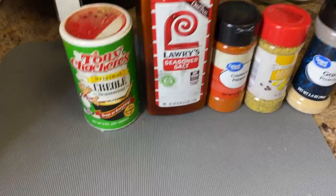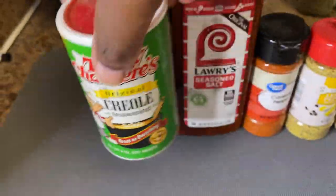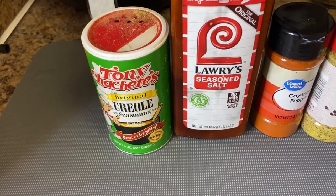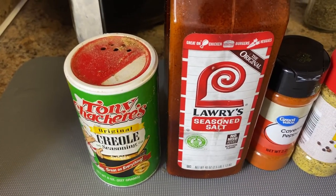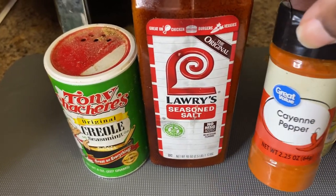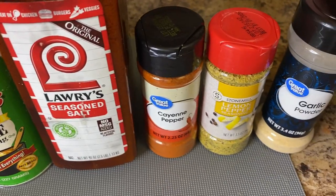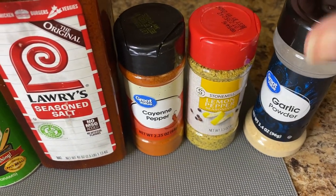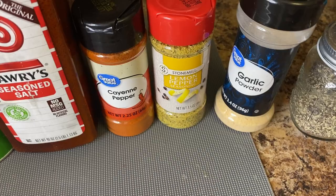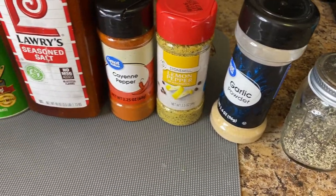Okay, y'all. So what I'm working with today, I'm almost out of this, but I love using it. I just love a little Creole taste. I just love a little spice. Of course, like Paula said, we got to have the Lawry's. You know what I'm saying? You got to have the Lawry's. I like a little cayenne pepper because I'm into spice, a little lemon pepper, just a little bit, not too much because it can make it salty, some garlic powder, and of course, some black pepper. So this is what I'm working with.